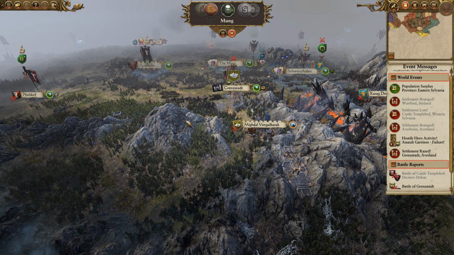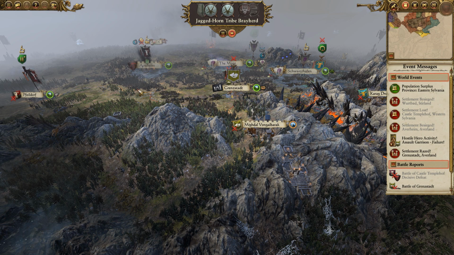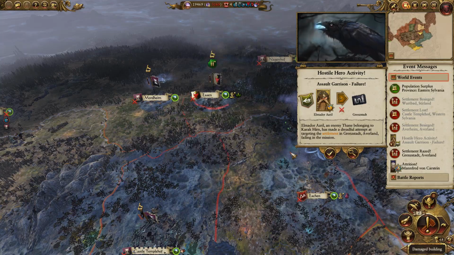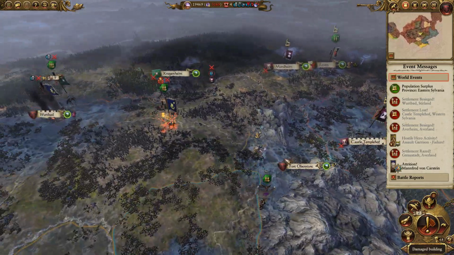Now, in defense, in a city, Averheim, y'all messed up. Or Wissenland, you messed up. This is not going to go the way you think it's going to go. Y'all do not understand. You're going to be in choke points. I'm going to be healing my troops in choke points. Good luck.